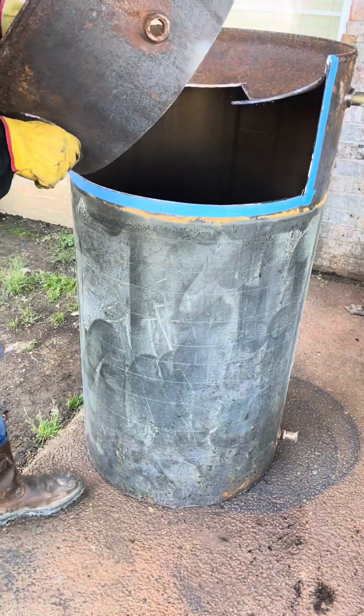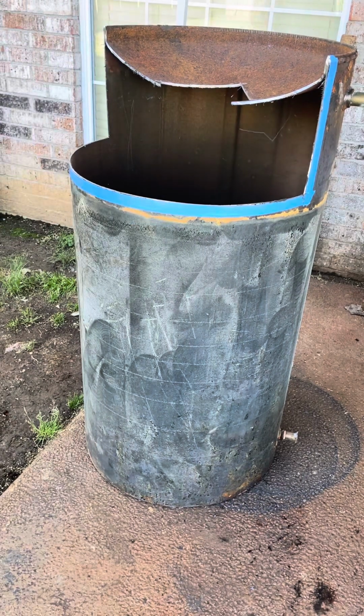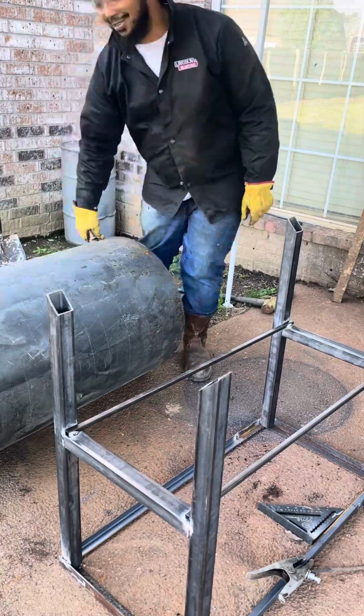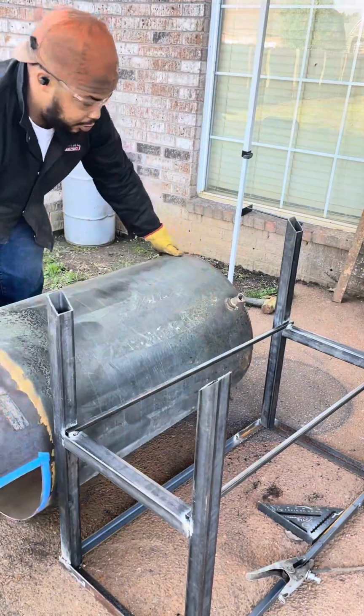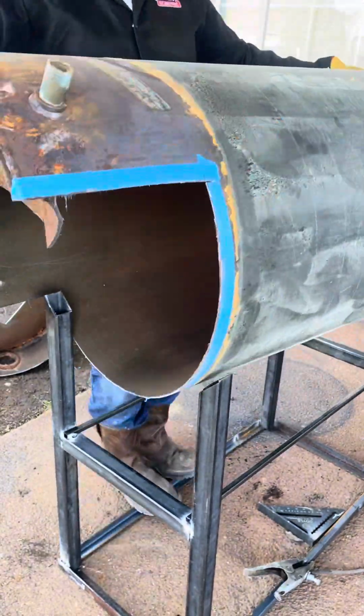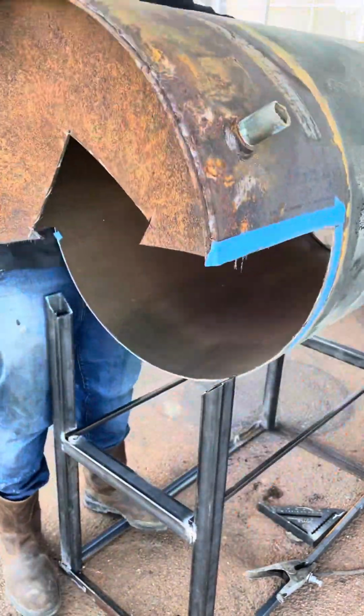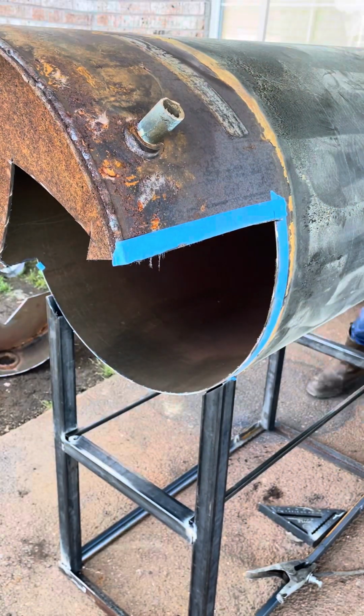So we went basically halfway, and I think it was like 10 inches inside of the tank that we cut off. So that's where my smoker will go. I made my frame. I completely forgot to record me doing that, but you see how I do it.